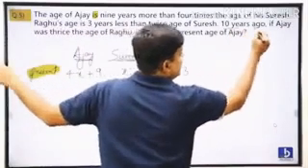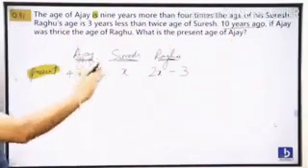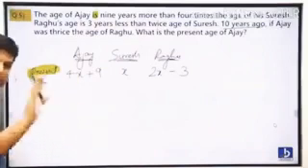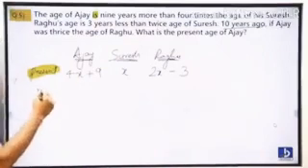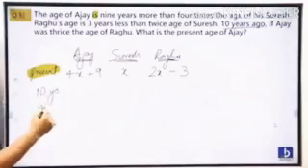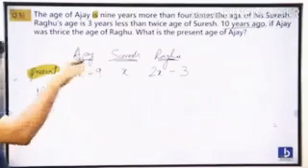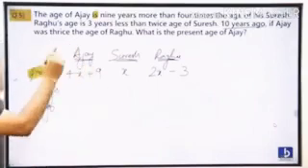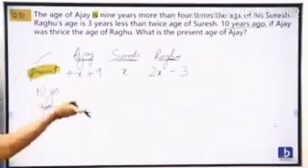10 years ago, if the age of Ajay was... stop there only. Don't read all. 10 years ago. Don't go ahead. Stop there only. 10 years ago, right now we are in the present. I will go 10 years ago. You write down the data first. 10 years ago, everybody will be decreasing by 10. Right now you are in the present generation. Now 10 years back means everybody was 10 less.